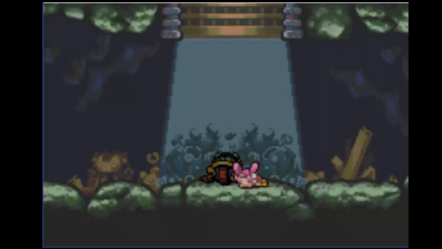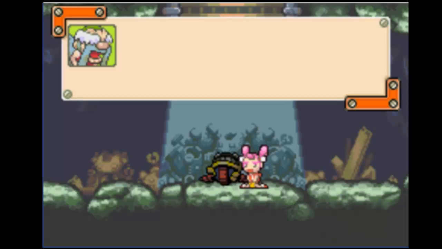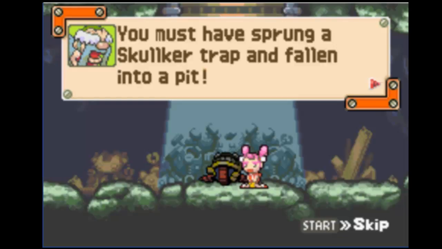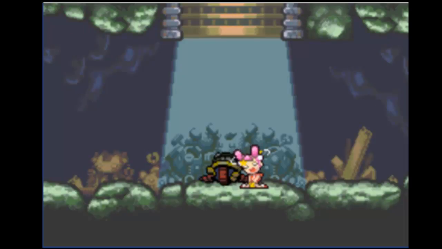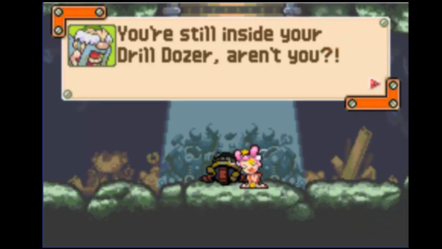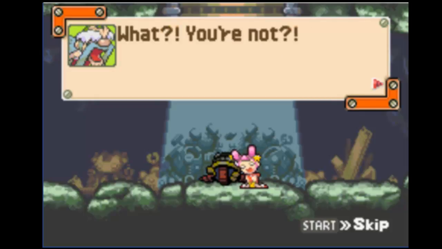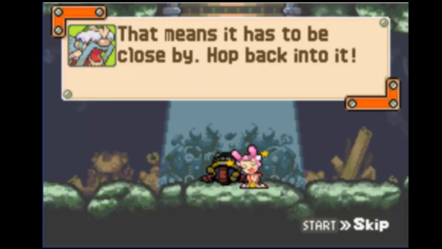Are you okay, boss? You must have sprung a skulker trap and fallen into a pit. Is your drill dozer still in one piece? Boss? Can you hear me, boss? You're still inside your drill dozer, aren't you? What? You're not? She didn't talk. I've got to get you in your dozer. You can hear me, right? That means it has to be close by. Hop back into it.